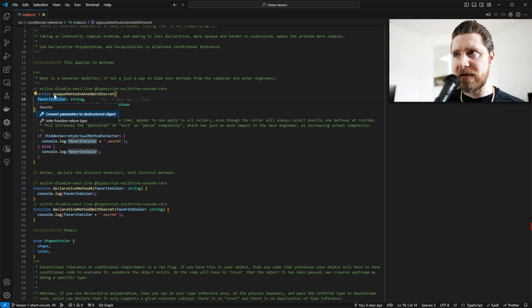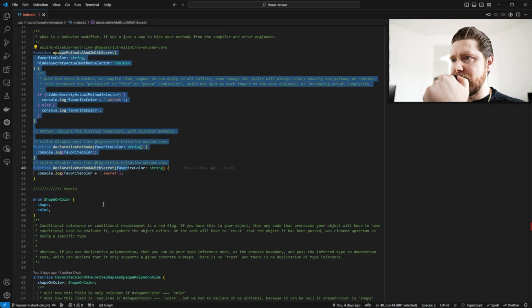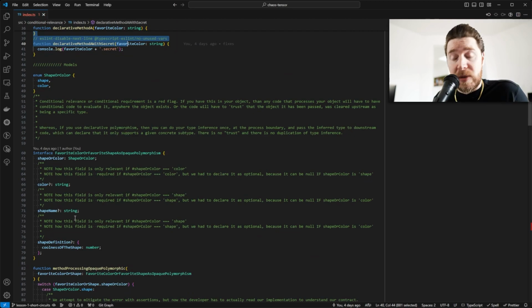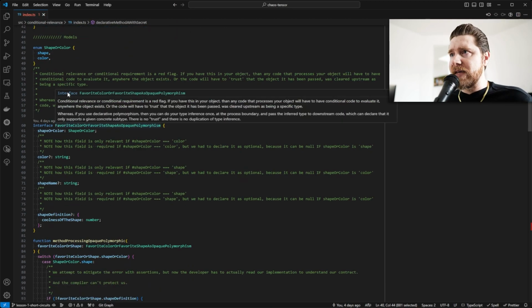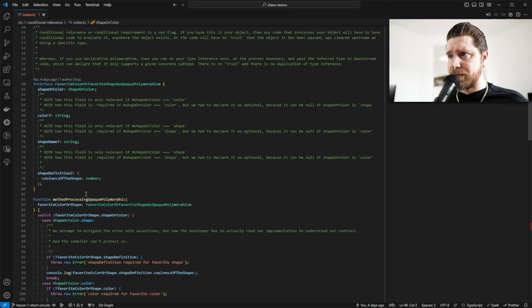This, to a lot of developers, looks like a simplification because you've reduced the number of declared methods, but you still have two methods. You just have hidden one of them, right? You've now hidden both of them, frankly. That is the example for methods. It applies to types. Another type of contract is the actual data that's being passed through, right? So in this case, we've got something that's a polymorphic type union. It can be a shape or a color, right?